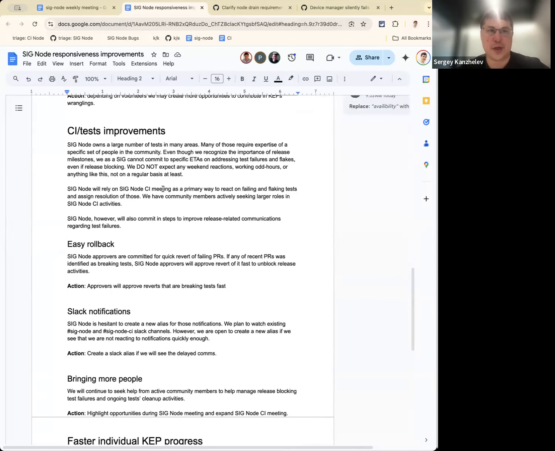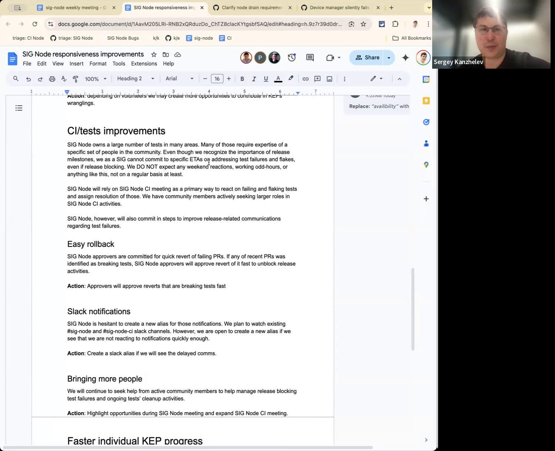And for CI test improvements, we had a lot of feedback that we don't react to SIG test failures fast enough. It's understandable because the sheer volume of tests is huge. SIG Node is one of the biggest SIGs. With this proposal, we are explicitly saying we don't expect people to be heroes.